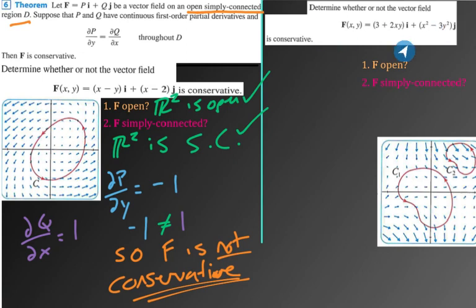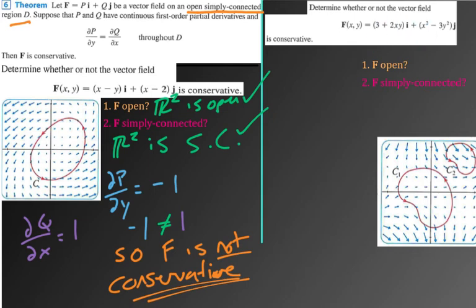Over here, if we were going to do the same kind of thing, I also wanted to say this is what the vector field looks like. And you can see that it's not conservative. If you imagine a loop, I don't see any argument for the connection between these little vectors. The field is always pointing in the same direction as the path we have right here, so we would never have net zero work done in that field. It's definitely giving you some positive work as you go through.